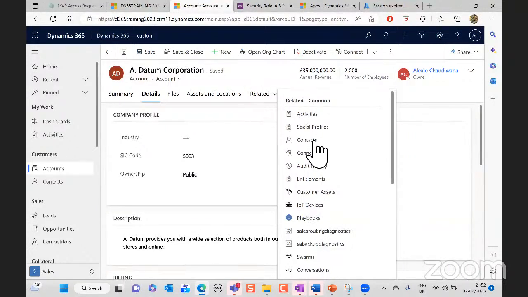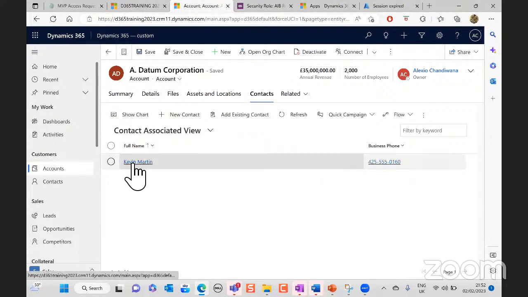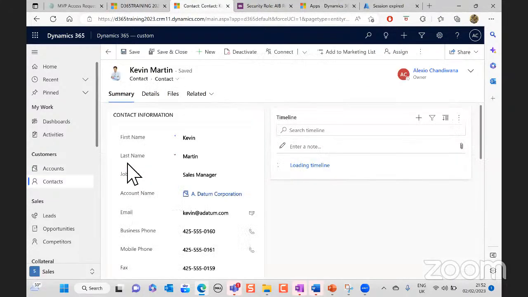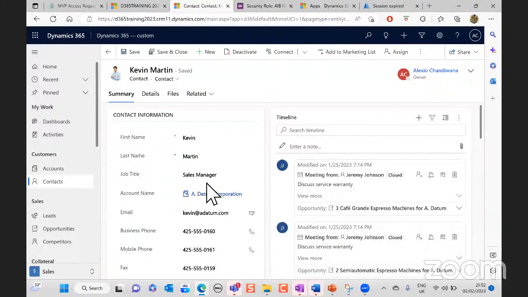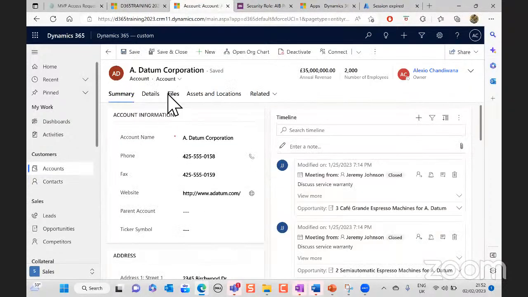We spoke about the contact for this organization, so if we say contact, we now start seeing the contact. We can simply click onto Kevin Martin, and again, we can see his organization in here. So this is the relationship between the contact and the organization. Once you get here, you can click here and it takes you back to the account.